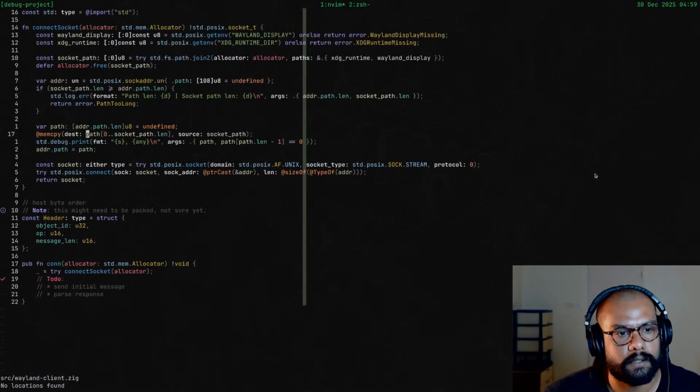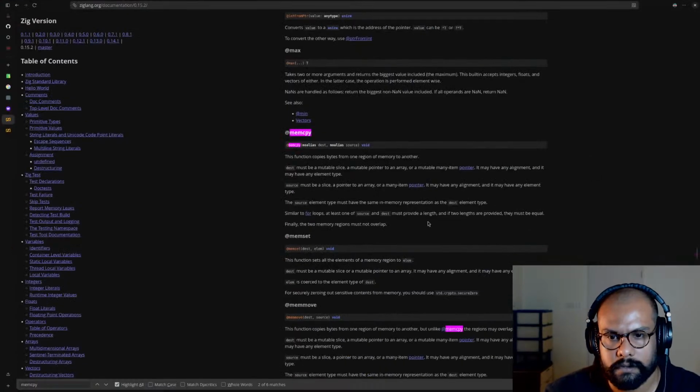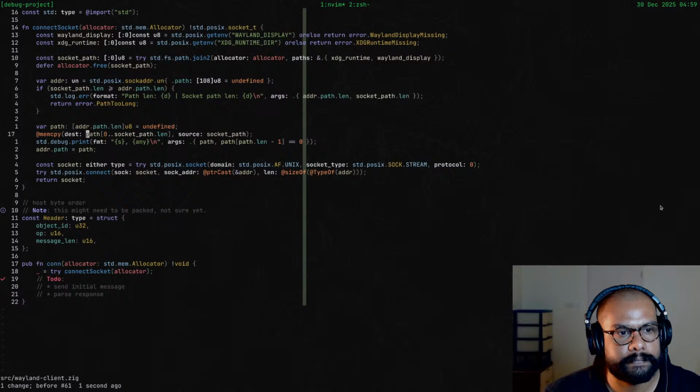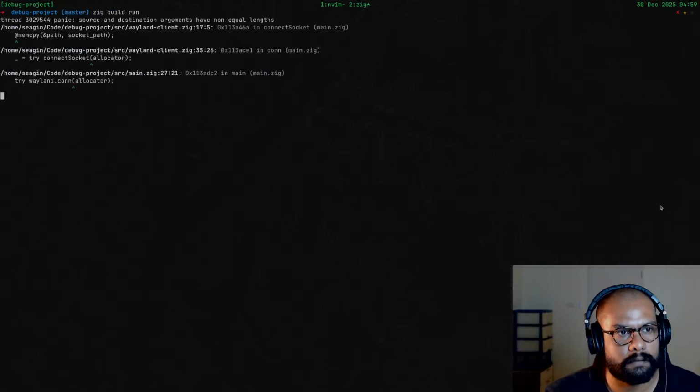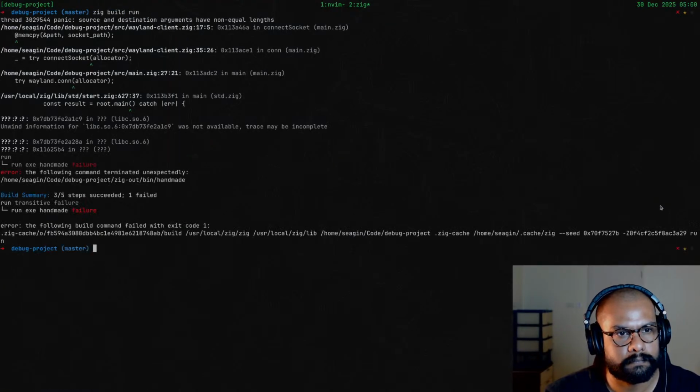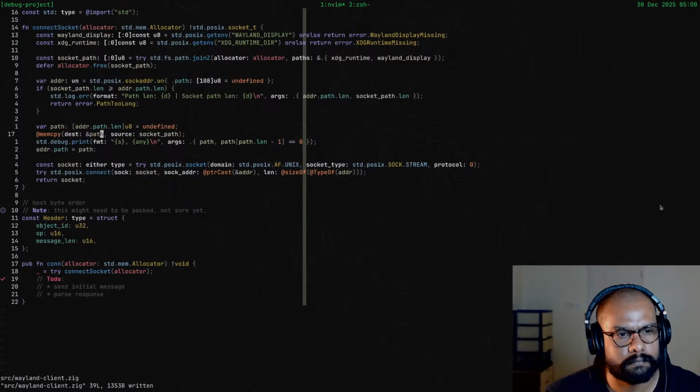So really you don't need, but I think destination needs to be a pointer. Okay, they need to have the same length as well.